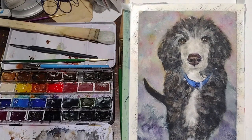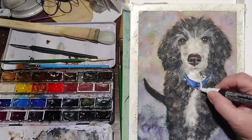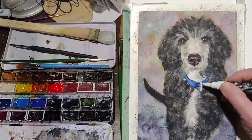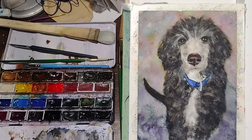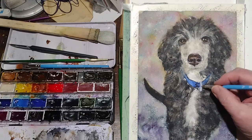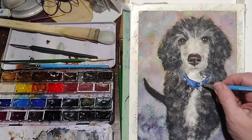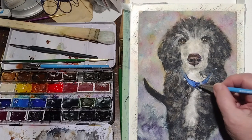Now you can see I do a lot of this on the fly. It's like I'm very impatient and I don't wait for it to dry like it should. So don't be like me. Or do be like me, because I have a lot of fun here. Okay. Now there. Now it's got a ring. That's the ring. Kinda.